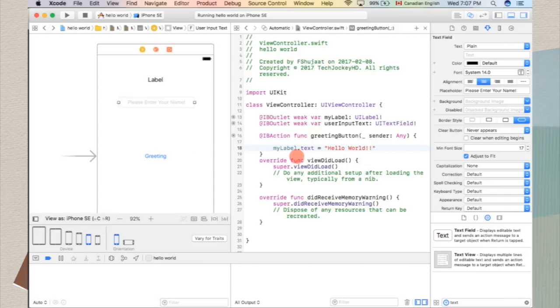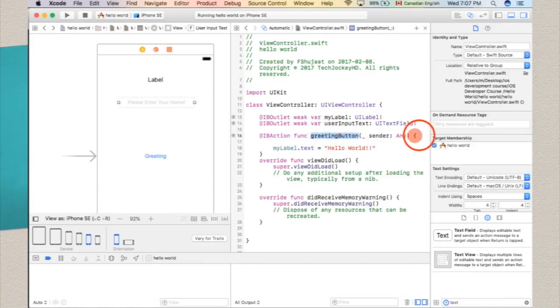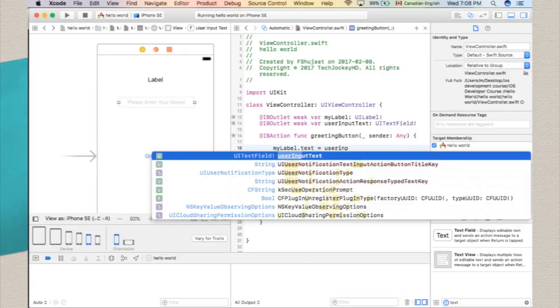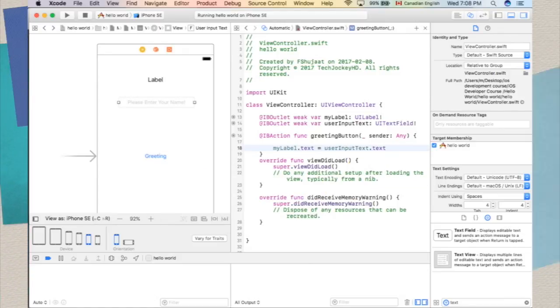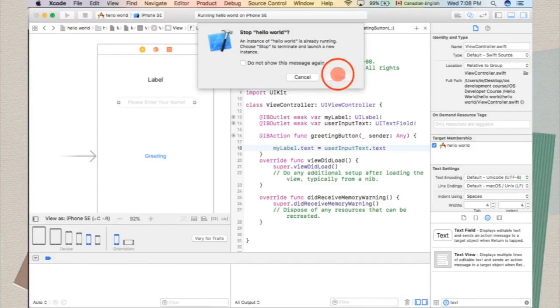So greeting is linked right here, and inside these curly braces, whatever we do will correspond to making the app do anything when someone clicks on it. So mylabel.text would be the actual text that displays here, and we're going to make it equal to, instead of hello world, simply user input text dot text. Simple as that.